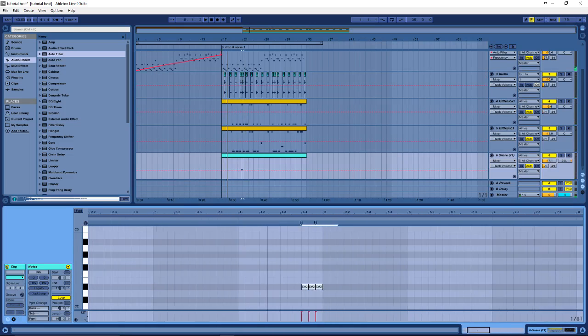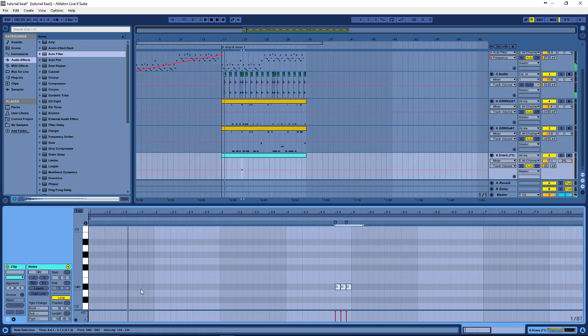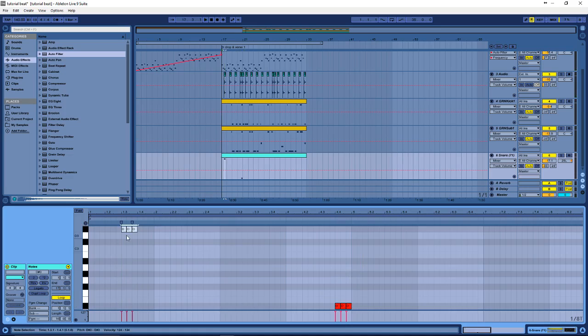Now we're gonna mess with these snares. So I like to do snares at different octaves too.